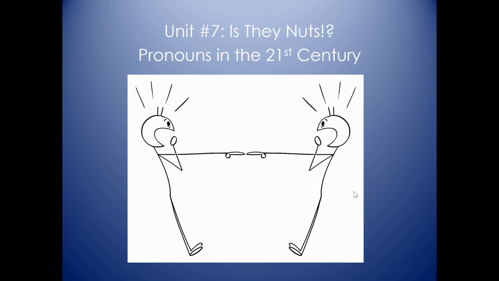Next is "they nuts?" We have to talk about pronouns in the 21st century and how language changes. And so we're going to talk about how pronouns are being sort of tweaked and turned and asked of us to whether we want to adjust them in the 21st century. We're going to take a look at the use of the word they and whether it is singular or plural. We'll take a look at pronoun agreement, which is very common on the SAT. And we'll talk about how the SAT views pronouns, making sure that we understand exactly how they want us to see pronouns, but we'll talk about how pronouns seem to be changing.